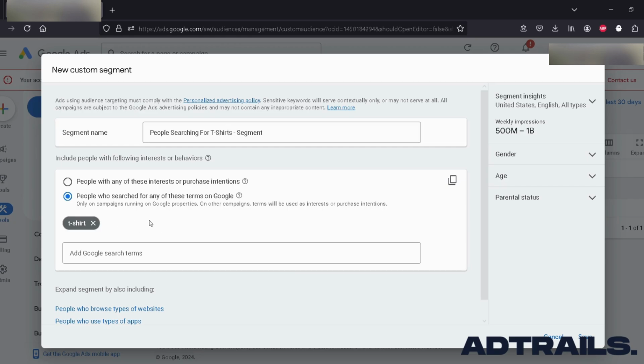So I just think that the people who search for any of these terms on Google, that is the most powerful tool that you can basically use when it comes to this one here. And it targets the users who have actively searched specific keywords in Google. That would be a behavior which indicates high intent or interest, and it's pretty good to use when you want to do some kind of remarketing or targeting users further down the funnel.